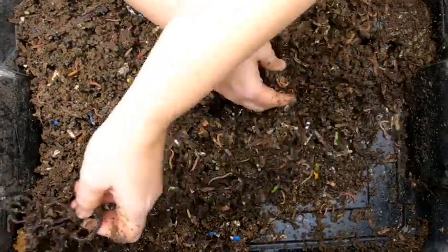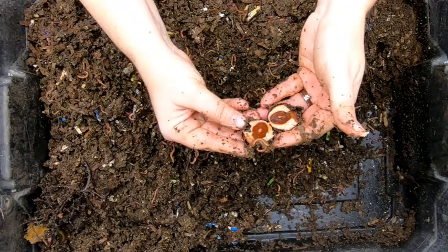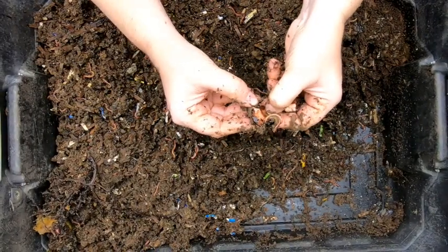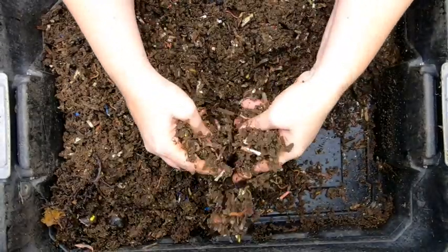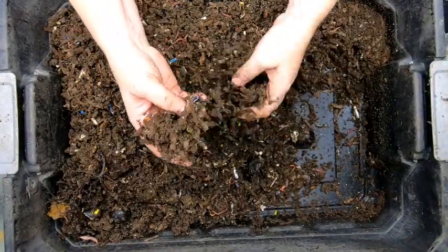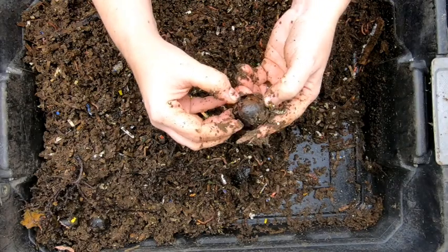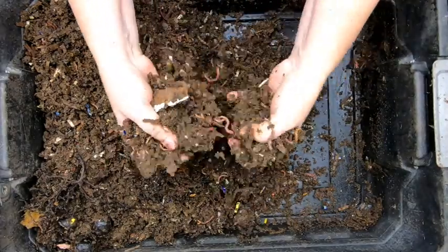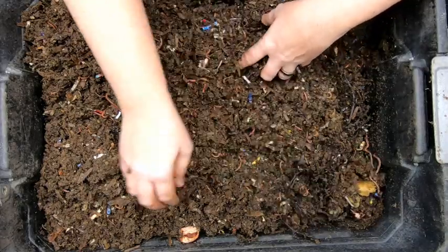Got that grape stem we put in a while ago, probably a couple months. This is what happens to an avocado pit after it has died and the worms get into it — it kind of turns that vanilla pudding, maybe even caramel pudding color. It won't be long; that will be gone in a month or so. When they're still white, I think they're still capable of growing. But this one is still super hard, so I don't know if it's going to grow or not. I'm not seeing any food except for that one little piece of lime, and we don't really count the pits as food — that's definitely slow food. So we're going to put that all back and look at the bottom layer.